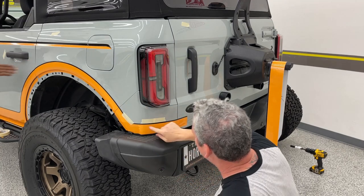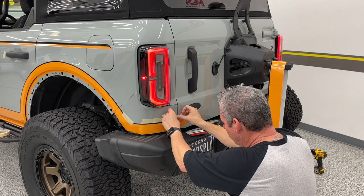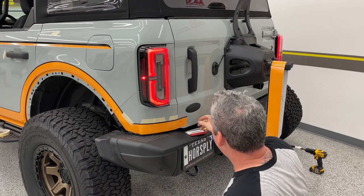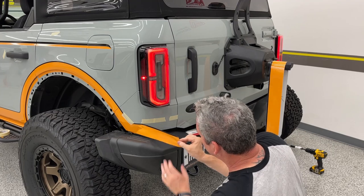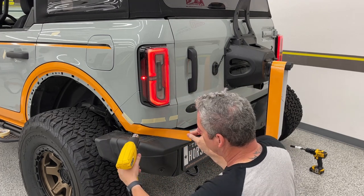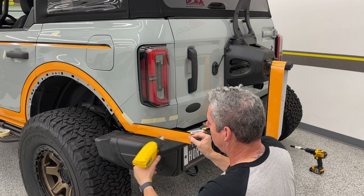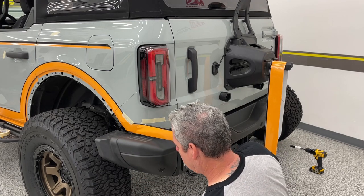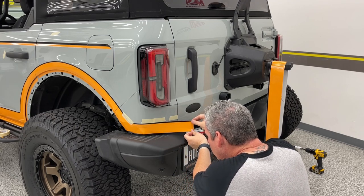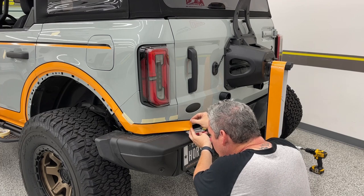Now, while I've tacked this, I got my mark here. I know where I want to finish there. I can even do just one more, so I know where I want to finish. Right there. Now I'm going to pull this back up. Warm that, so low setting. I'm going to follow that line. It's going to look like it's going off, but we know it's not because we've made our mark.